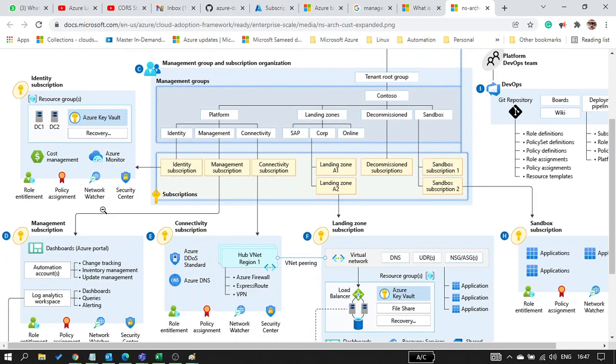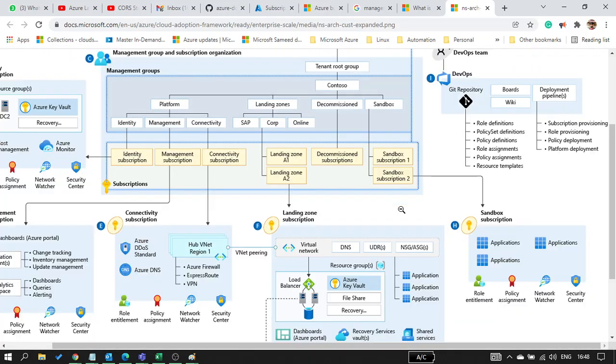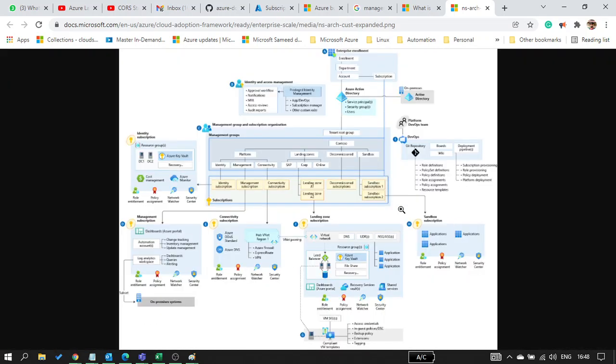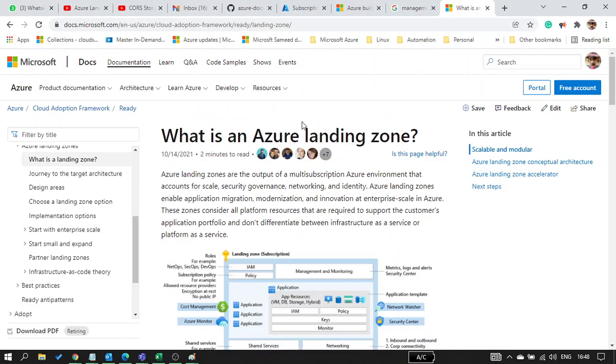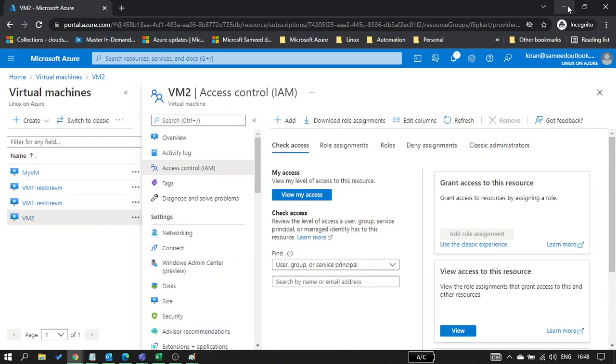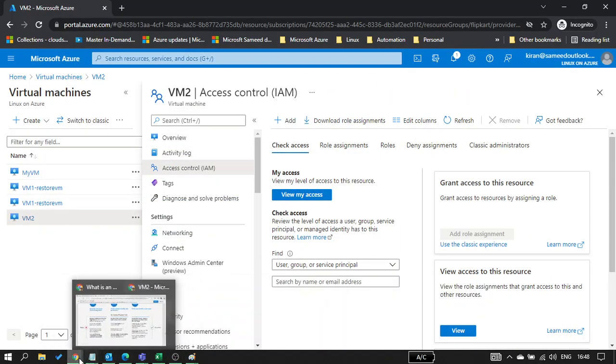So we are just right now scratching the base. On top of that, you have to go for the architecture topics. Azure itself is quite vast. You won't be able to learn it within 6 months. Believe me, within 6 months you won't be able to learn it unless you start doing the practice. Right, guys?